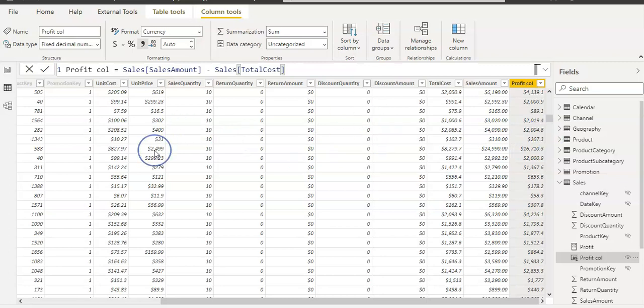That is because of the context, in this case a row context. Each row has different sales amount and cost values, and so when I apply the same formula, I also have a different result because of the different context.